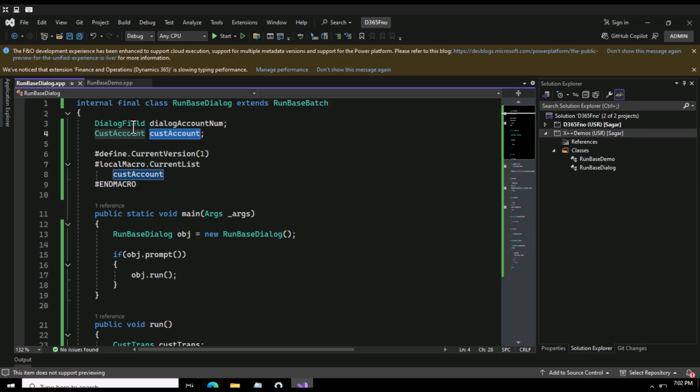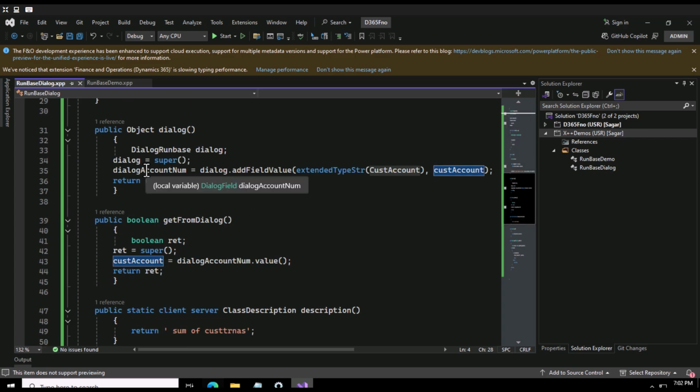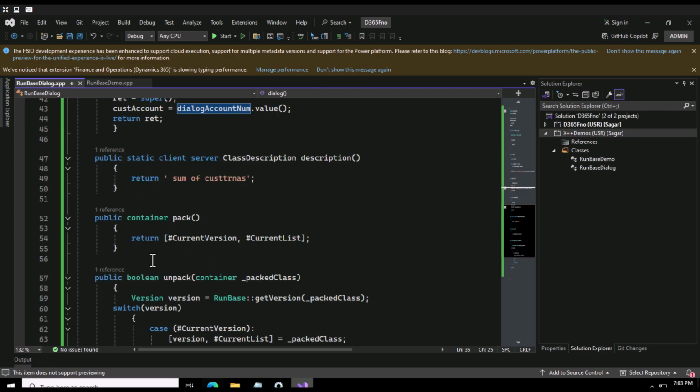Now for this custAccount, you have defined two variables. One is DialogField. This DialogField is responsible to create the dialog. For that, we have used our dialog method. We have used this particular class Dialog, and we added a field, this custAccount, and our value is available inside this. And then from our getFromDialog, we simply fetch the value of this customer account so that it can be used above.